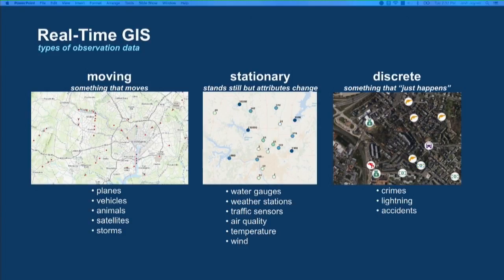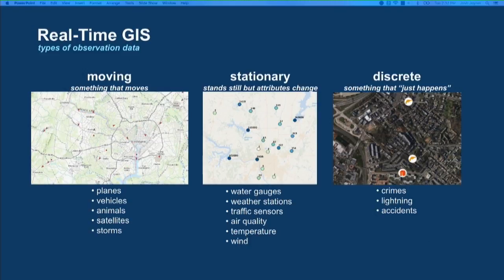The final kind of real-time data that you might be working with is discrete data. This can sometimes be a challenge for some organizations to work with, but this is really data that just happens. This could be an accident. This could be lightning strikes. This could be some sort of alert or alarm that occurs. Maybe a gate got opened or a sensor hit some sort of threshold. These are things that you don't necessarily expect to be continuously happening. You don't expect to continuously be receiving these data feeds, but you want to be notified of them when they do occur.